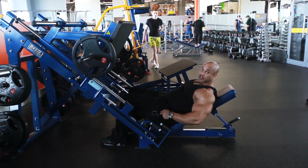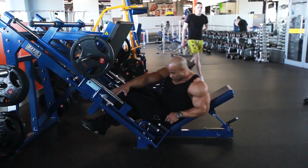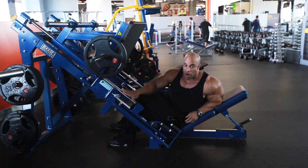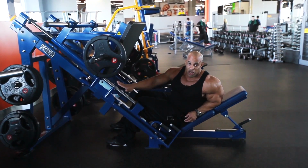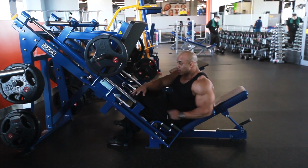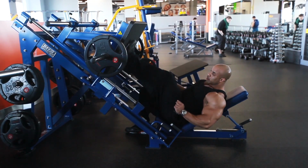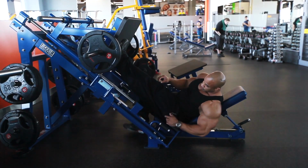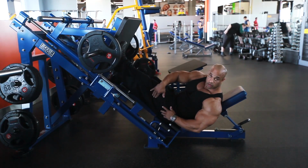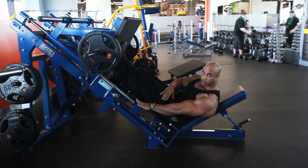Mind you, for leg press, for your quads, your legs want to be parallel to the bar. You always got to remember that. For the quads, your legs are parallel to the bar. So let's say I'm doing leg press. I push off. It's kind of parallel. It goes parallel to the bar.